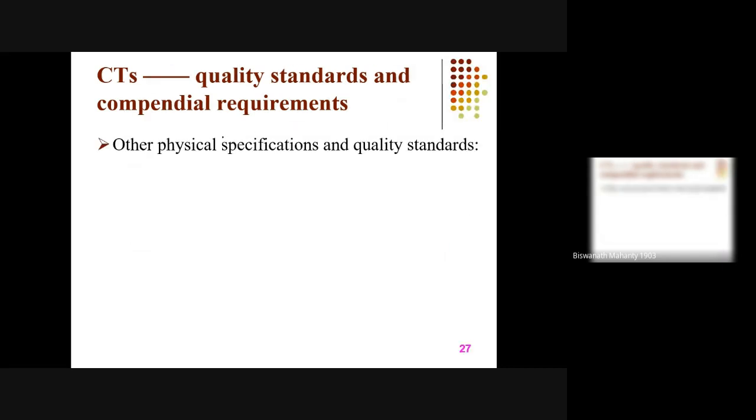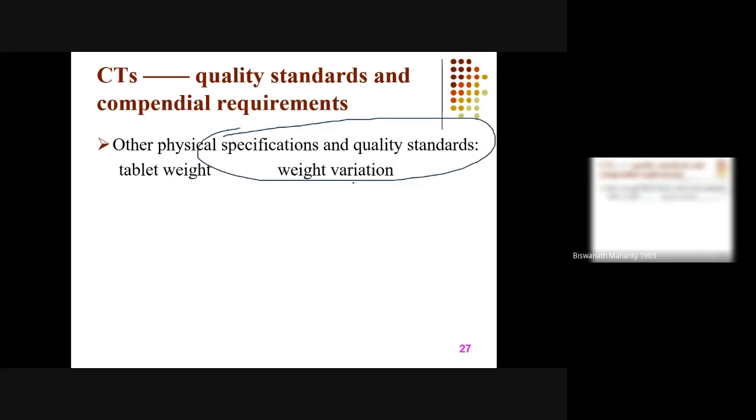Other physical specification and quality standard may also be incorporated, and they should know about the tablet weight and weight variation. When I'm talking about standard, we are actually talking about how they vary. Because you see, a company is producing maybe some few lakhs of tablets per day in larger industries. But the point is that if you are having so many tablets, is the drug going correctly? This is the question of quality control.